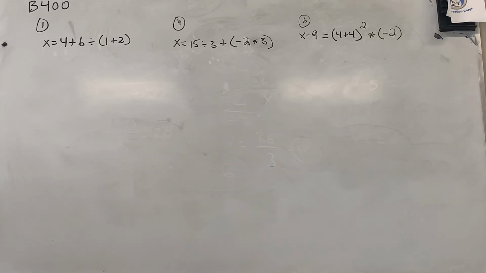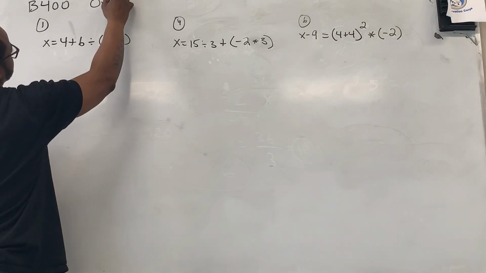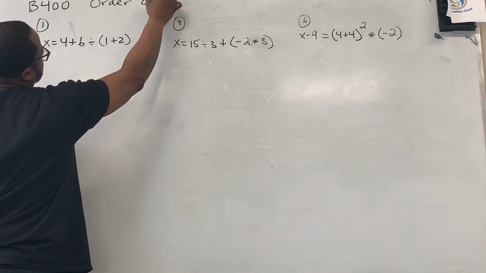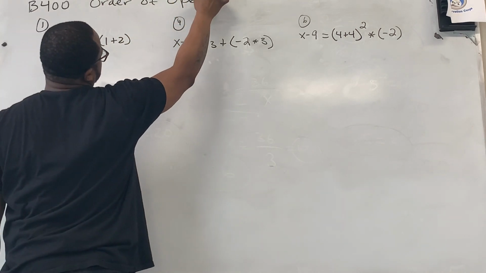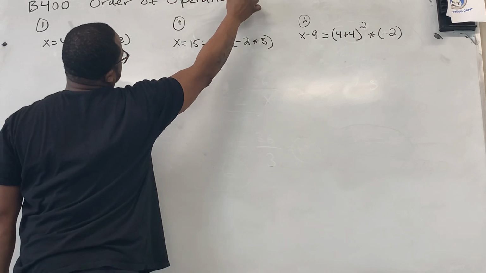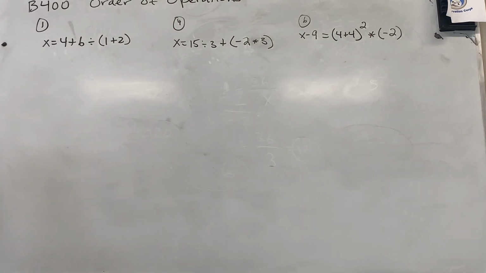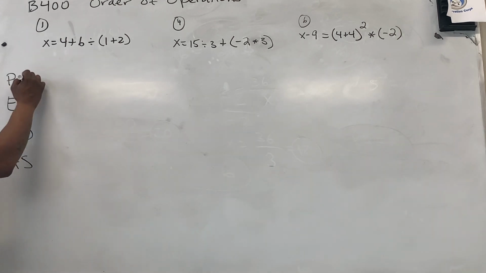Okay, now welcome to the B400 section. This is order of operations. And I'm pretty sure a lot of you guys have heard about order of operations. So I used to like to tell people it's basically PEMDAS, but the way I write it, it's like this. So all this means is this.